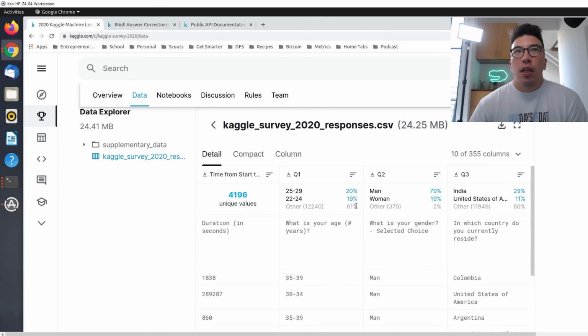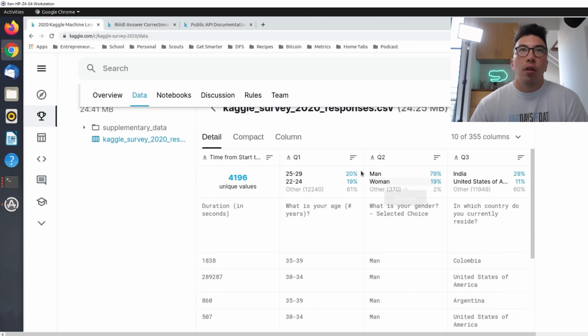But after looking at the actual data, there's only 35 questions. For each of the questions, if there are multiple answers you could give, each of those has an individual column. So that's a constraint we have to consider when we're trying to evaluate this data at a later date.